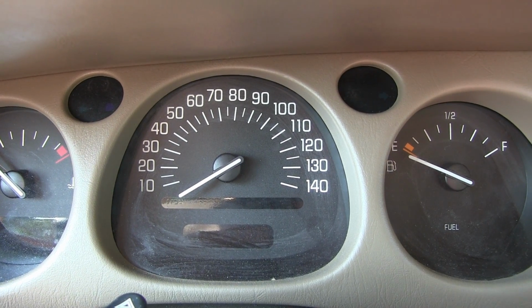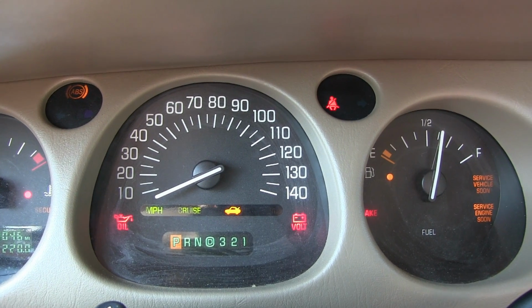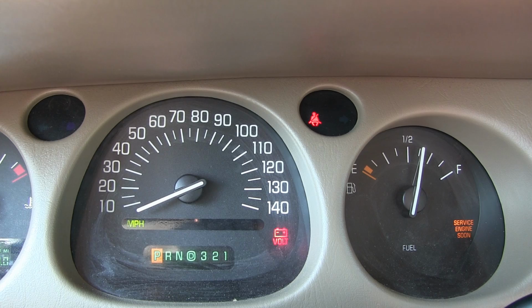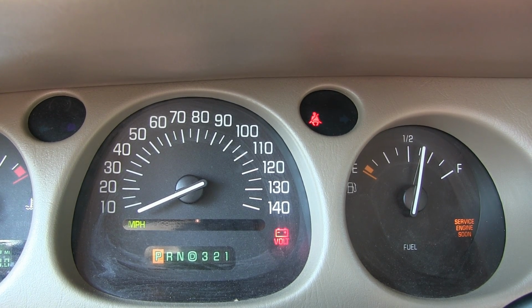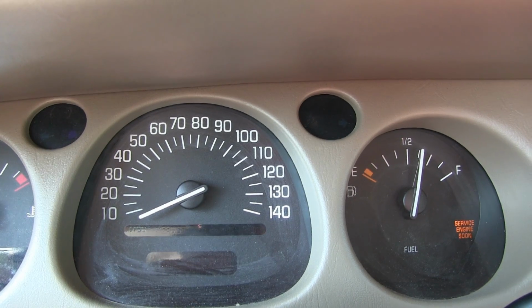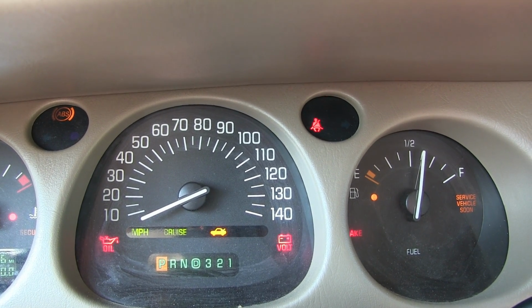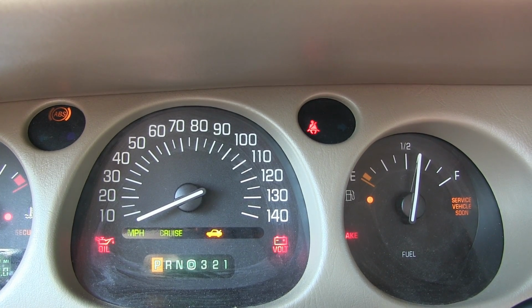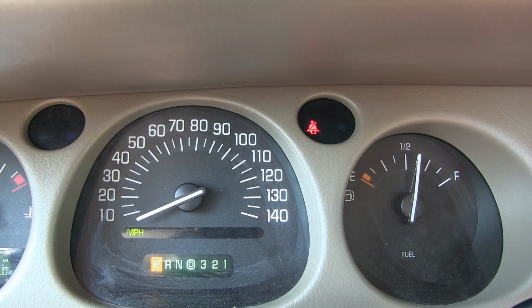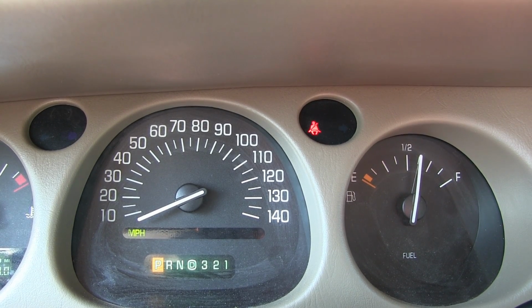Alright, big test here. We're flipping the key on. Before I button up that panel on the bottom, we'll see what it does. And the light is out. Looks like we fixed the airbag. Alright, let's just go button it up in the front and put the panel back on, and we're done.